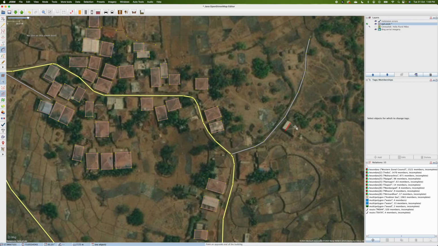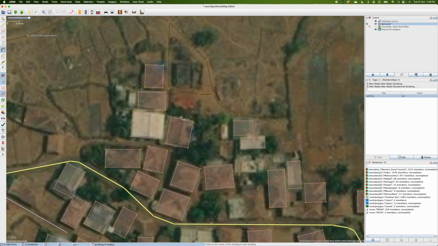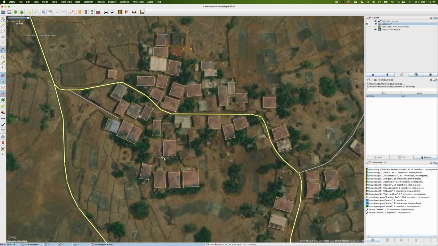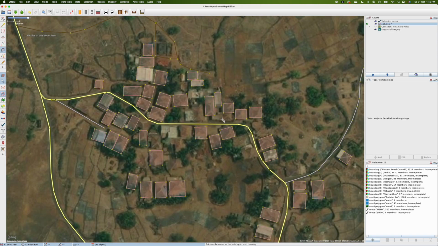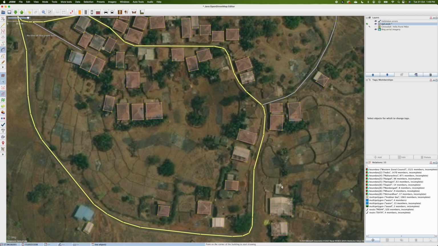Same goes here. So it could be a veranda of sorts. Now this is where your experience and your observation really comes into play, because if I was a stranger and I was looking at these for the first time in my life, I had no idea what they looked like ever, I may not be the right person to map this area because I don't really know what the buildings look like. I don't have the capability to make these decisions. But because I've been around buildings like these before, I know what they could potentially be like, right? So, which is why I can make certain decisions. Over time, you can make certain decisions based on this, or even by looking at images of a similar nature, and then you'll be able to improve upon your decision-making process.